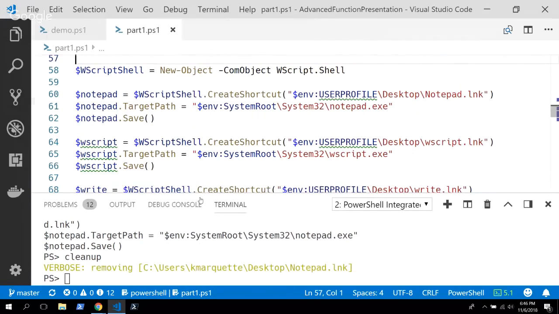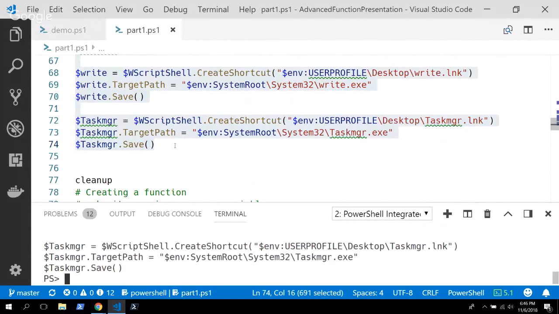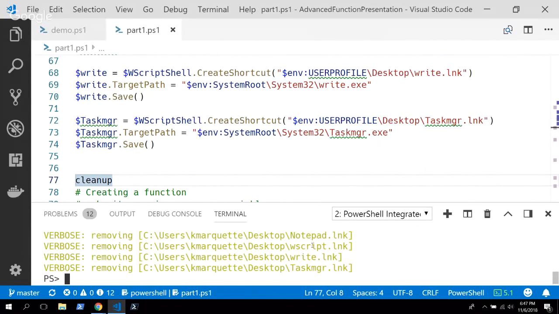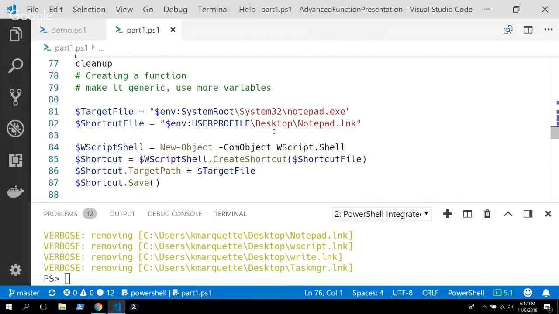Okay, so as I run this chunk of code, no errors. Run my cleanup, I'll see that all 4 of those shortcuts were created in this case. So as I see that, there's a pattern. Let's create a function out of it. The first thing I do when creating a function is extract my variables out, the things that I want to change, and make them variables at the top of the script. So it's really easy to see that once I take those 2 variables out, the rest of it truly is cookie cutter code. And that's what you're looking for when you're writing a function, something that could be cookie cutter.